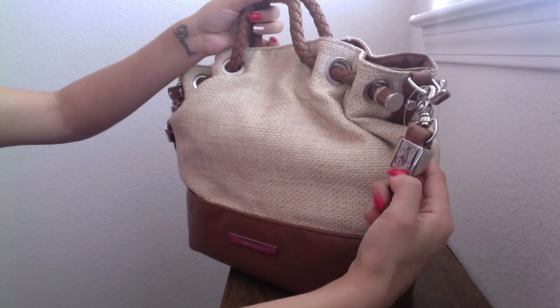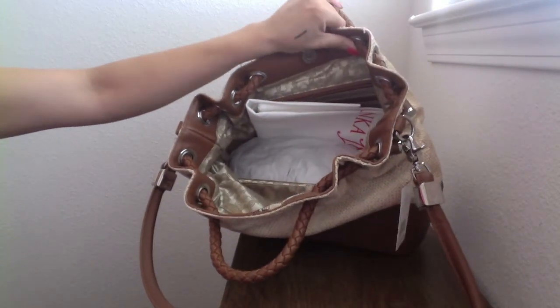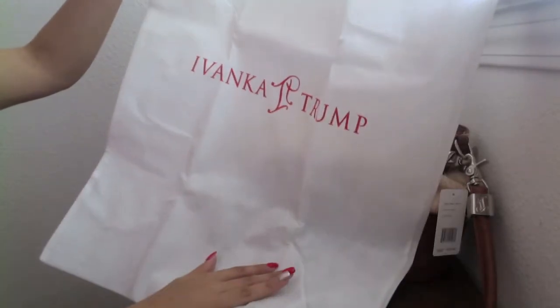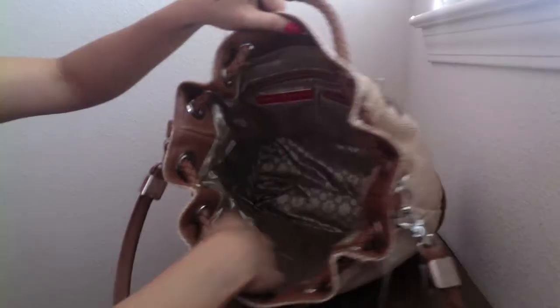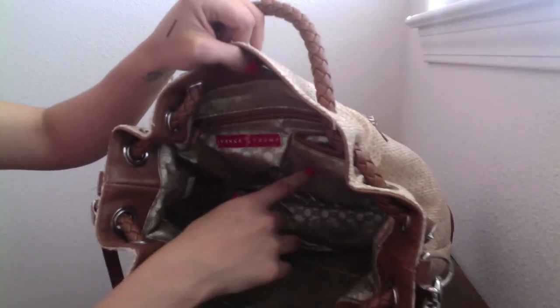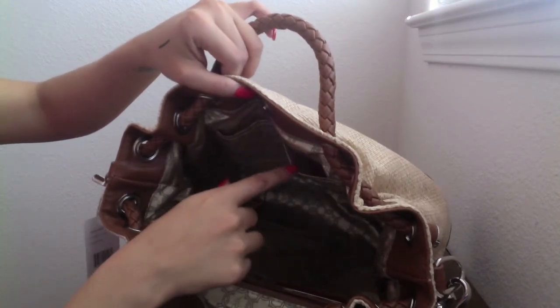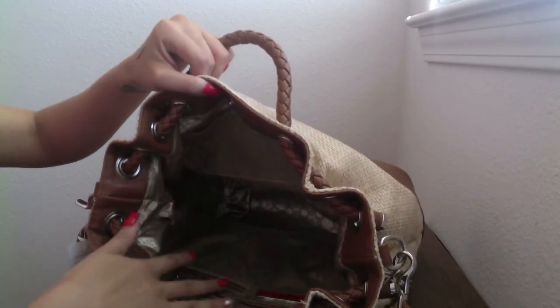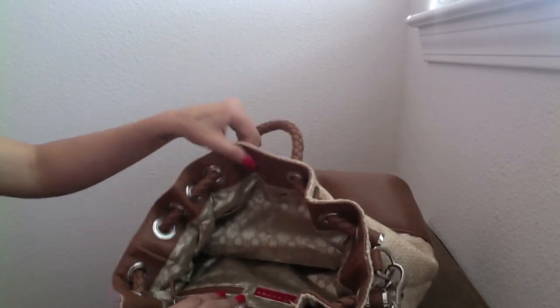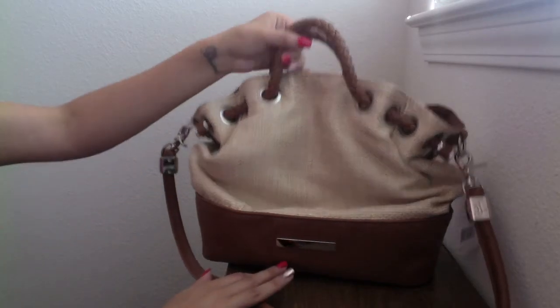The handle is detachable. Inside it comes with the usual packing paper. Inside the purse you'll find an Ivanka Trump dust bag, and it has a snap closure. The interior has a faux silk lining with the Ivanka Trump logo. There's a small pocket, a zip pocket, and two little side pockets — so four pockets total, though the side pockets are quite small and you probably couldn't fit a phone in them. At $40, it's a very small price to pay for this purse — if you opened with this, you got such a steal.